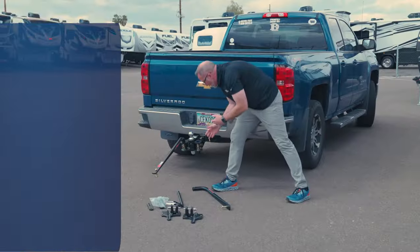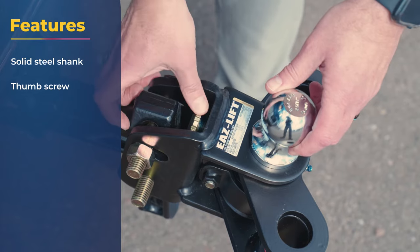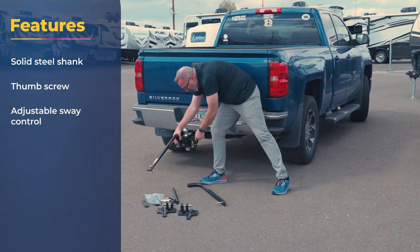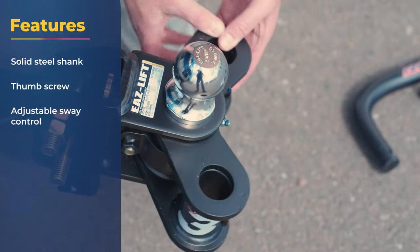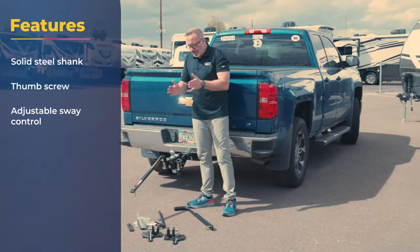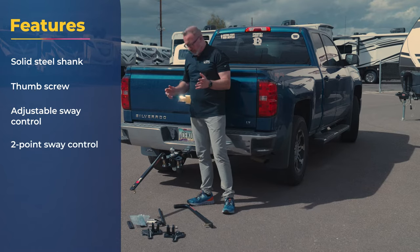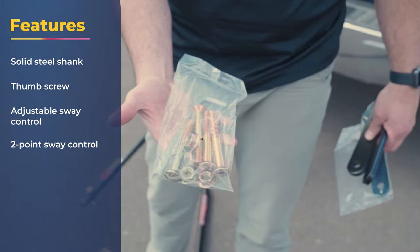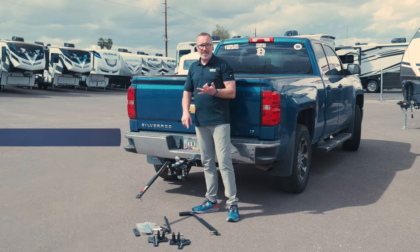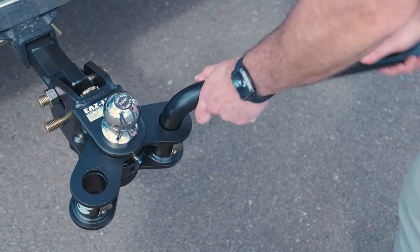What's really cool about their system, aside from the solid steel shank with adjustable holes for moving your hitch head up and down, you also have a thumb screw when setting up your pitch. You have either a two or two-and-five-sixteenths inch hitch ball, and they have adjustable sway control in the hitch head, giving you as little or as much as you need with one bolt in the back that you just adjust. If you're going to be going down smooth roads and you don't want any sway, lock it in place for two-point sway control. If you're going over rugged terrain, loosen it up so you can move around a little more. Great hitch with weight distribution and sway control — no chains, easy to hook up, easy to adjust.